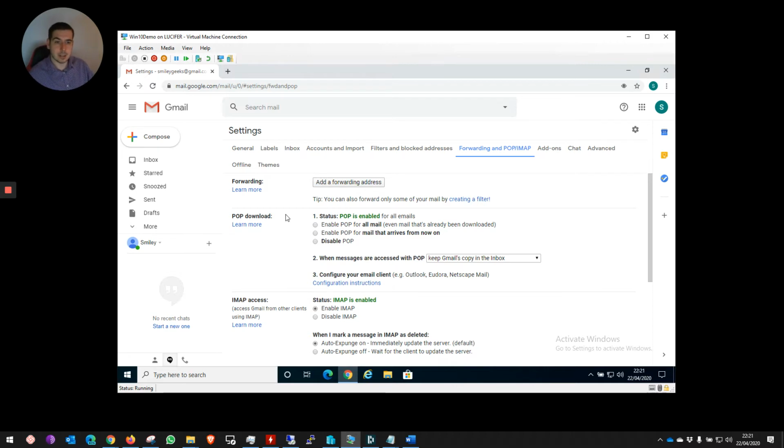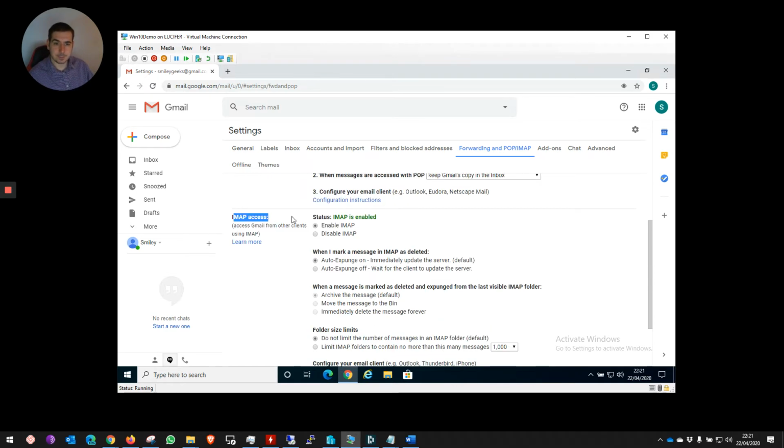So what we want to look at is under the IMAP access here, we want to make sure IMAP is enabled. You may find that this is disabled by default, or if you've been using Gmail for a while and you've had it set up with other things, you may find it's enabled. But this is the first step to check, is always confirm that it's enabled on your Google Mail account to start with. Otherwise, it's just not going to connect, because Google will just reject the connection straight away. That's the first thing we need to check. So IMAP is enabled, we're good to go.